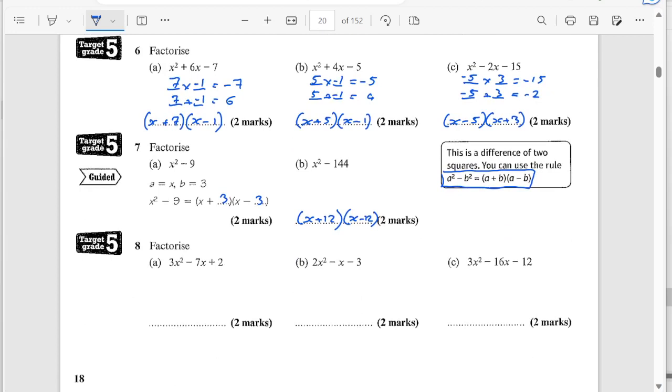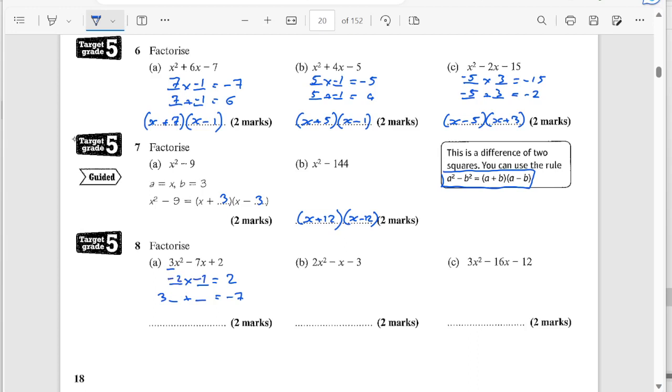Okay, and this row are a little bit more complicated in that our x squared coefficient isn't 1. I tend to do this in a similar way, so I'm just checking these are all prime numbers anyway, so the two numbers will still need to multiply to make the back number, but because of the 3 coefficient, 3 lots of one of the numbers plus the other number add together to make minus 7. So we are looking at minus 2 and minus 1.